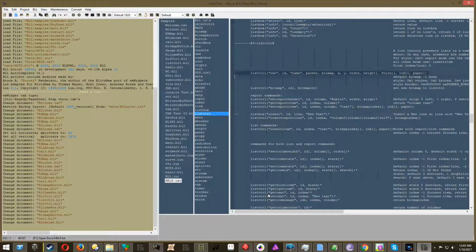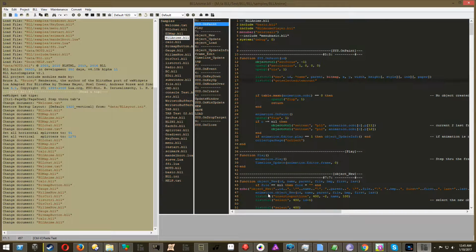If you want to create a list control, you can just copy this and go back to the document, and then you can mark it out. Right here we can see the next one is the ID, then we have the name and the parent, then what bitmap we want to use for our list control, and then what position we want, and so on.